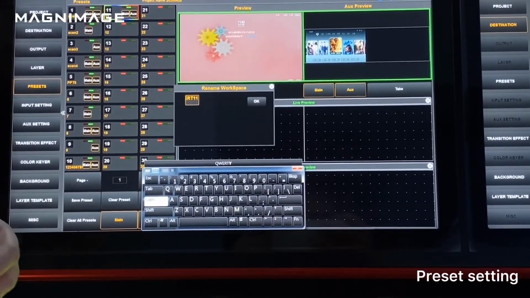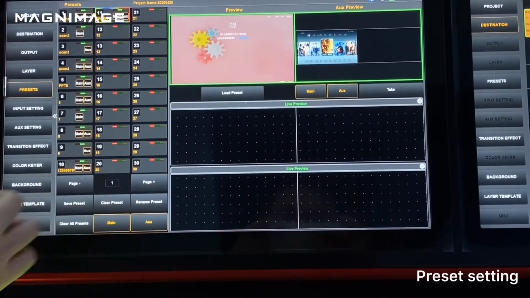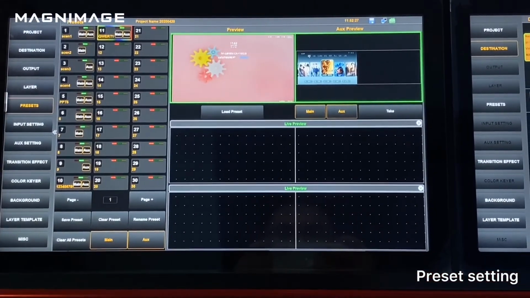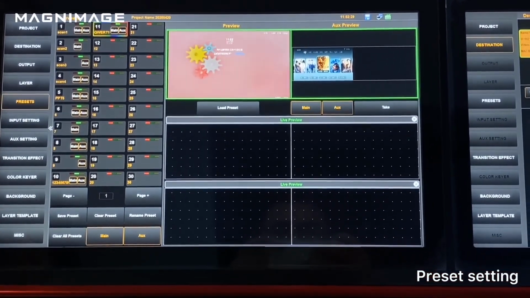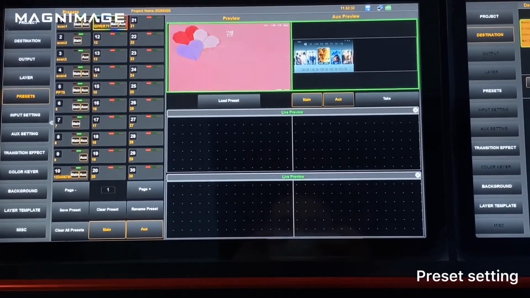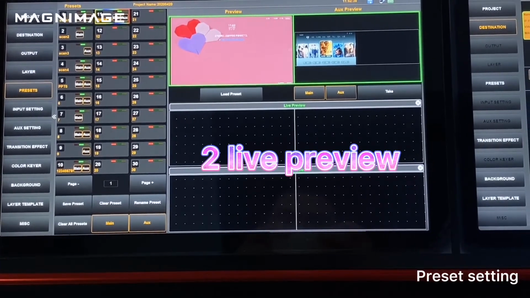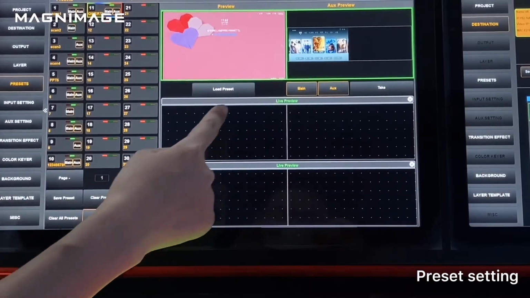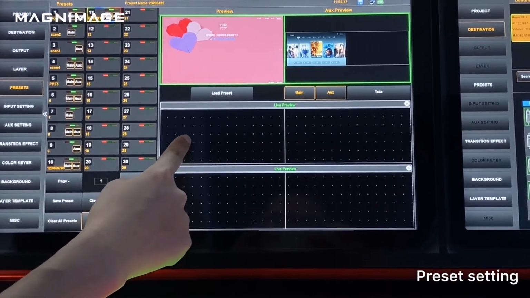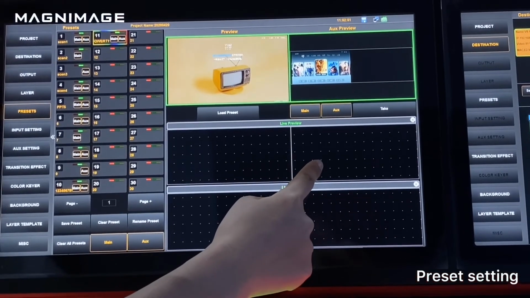At the same time, we can also use our keyboard to enter the words we need. This is preset 11. When we load a preset, we may want to check what this preset is. So we have two live preview windows, Live 1, Live 2. The left side is the main preview. The right side is the aux preview.